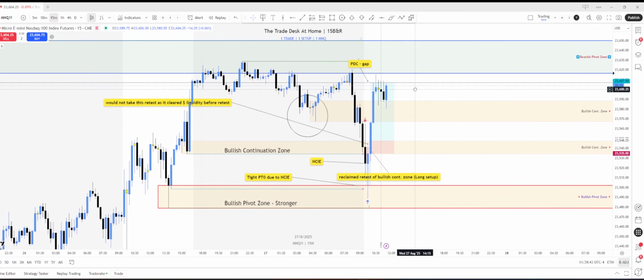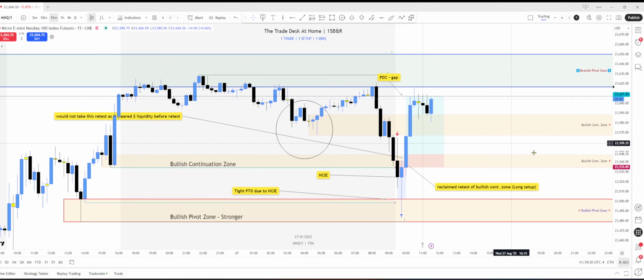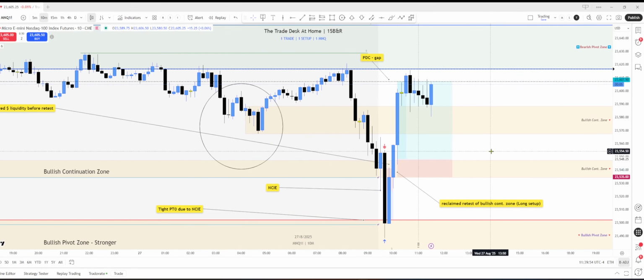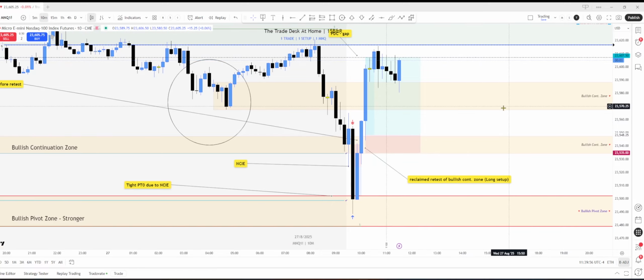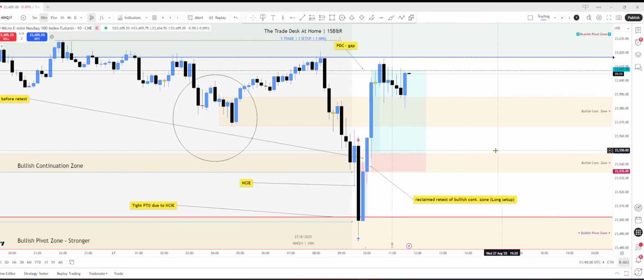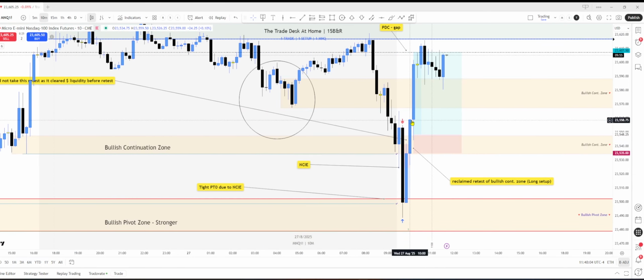Okay, all right. So these were the zones I was looking at this morning. As the market opens up, I am looking at the 10-minute because I trade on the 10-minute. I keep my eye on the 1-minute as well, but I really trade the 10-minute. And my whole system is very easy. I just look at an inversion of my zones. So that's a very weird way to say I just look at a break and retest setup. It breaks the zone, retests the zone, and then goes to my target.